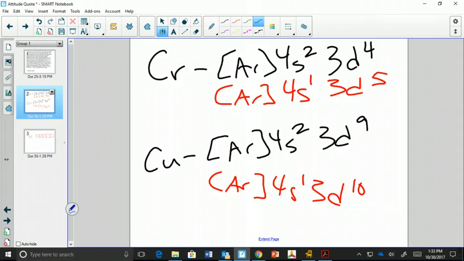So we should use, we could get those answers for doing longhand? Sure, exactly. For longhand, you'll have all the other pieces other than argon, and this will just be the end: 4s1, 3d5. Just for these two is all I want you to know. It happens more often, but you only have to know these two. Sir?